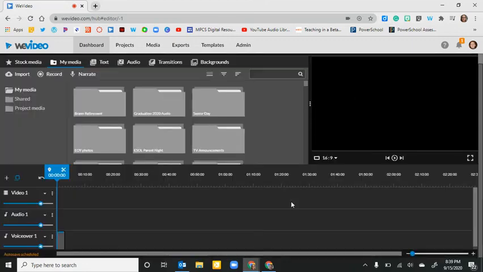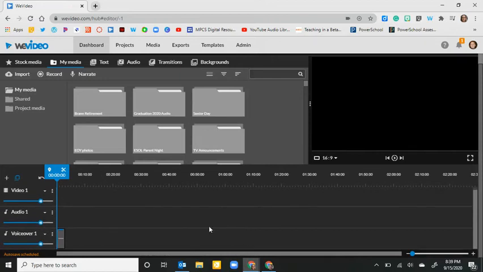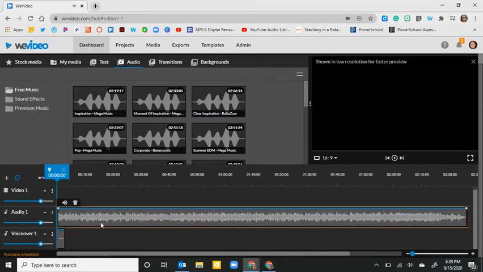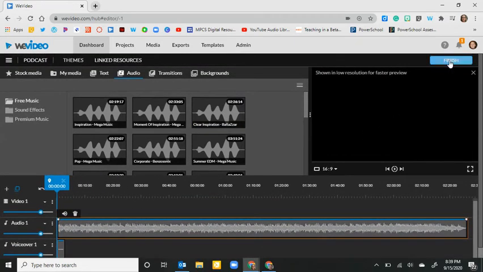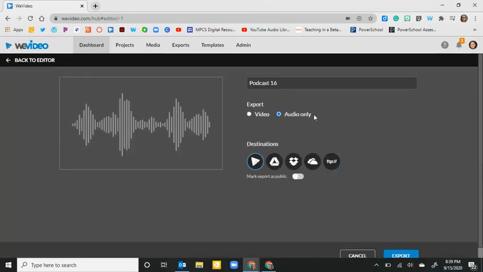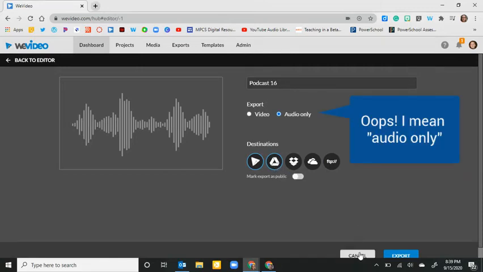The saved recording will be added as a voiceover track. They can add music to spice it up a little and add more of their own creativity. Once finished editing, click the Finish button. Set a name for the file and make sure the export is set to podcast. I would have students save the export to their Google Drive, where they can then share the file with you or submit as an assignment in Canvas, or whatever your LMS is.